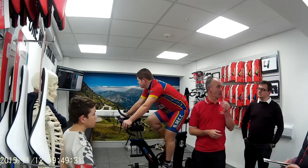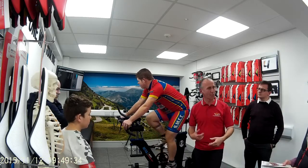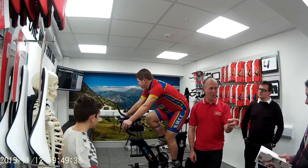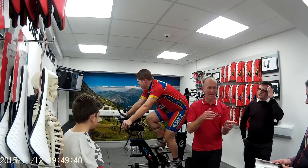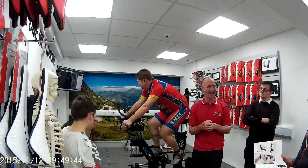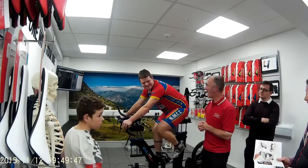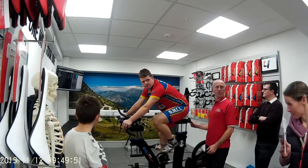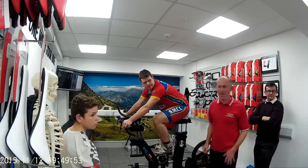And that's what I'm here to do first of all, is to make sure that you've got knees over spindle, saddle height right, your handlebars right as well. You'll probably use a 155 saddle to a 160 saddle, okay? For all those reasons that you're a woman and a man. Okay, so we just need to go back up on the saddle, so he's at 42. Okay. Thanks very much. See ya.